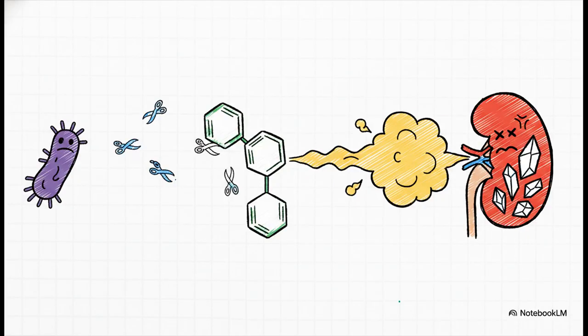You know, some of these metabolic tests point directly to how a bug causes disease. Take Proteus and its incredibly rapid urease activity. It takes urea and splits it into ammonia, which is a strong base. So in the urinary tract, this just jacks up the urine pH, causing minerals to crash out of solution and form these massive, dangerous struvite kidney stones. The enzyme isn't just a diagnostic marker, it's a weapon.